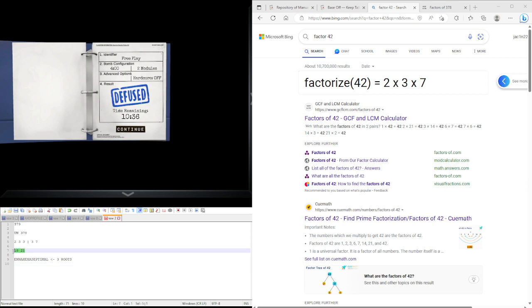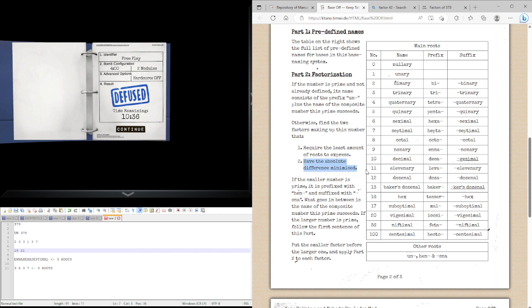But if we did it with these two numbers instead, we would need a 3, a 6, a 3, and a 7, which is, as you can see, 4 roots. So this one definitely applies for rule 2, but not for rule 1, because this one has least roots. The first rule takes priority, and then it's a minimum of that. This one requires 3 roots. It is the smallest difference that requires 3 roots, so we go for that one.